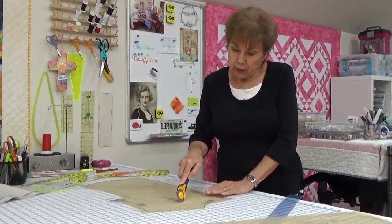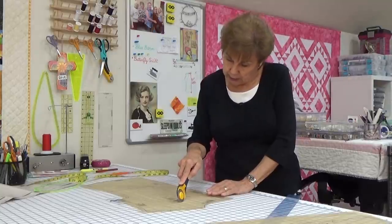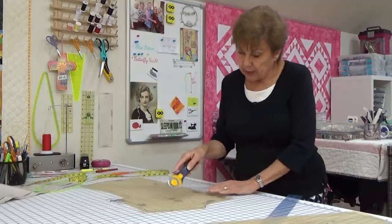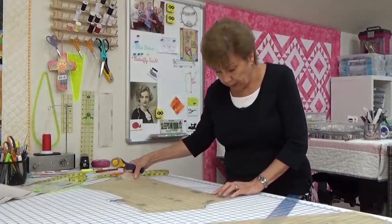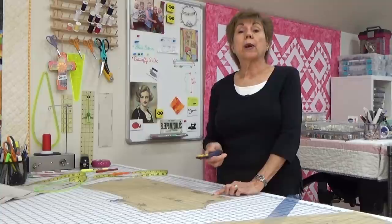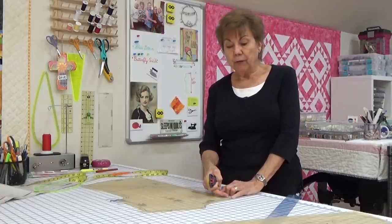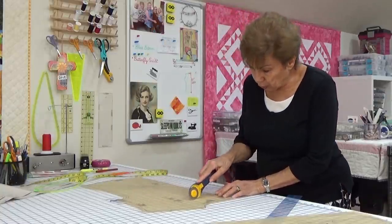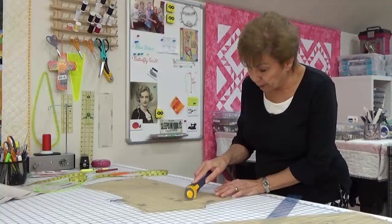They started doing this differently at Palmer and Pletsch, and so I started doing it differently. So I'm trying to think, do I want to do it the different way or the same way? I'm going to do it my old-fashioned way. There's two different ways that you can do this round back. If you're up close to your back neck where you're round, you can cut it over and up to the shoulder. But if you're round lower down, you cut it all the way across. And that's what I'm going to do because I'm a little bit further down.